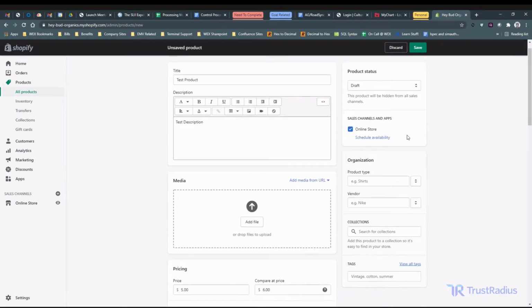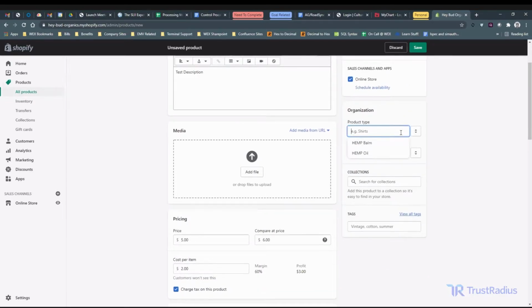This is for the online store and the organization. In this situation, you see specific products that we've already identified, and we could categorize it as one of these. The vendor, if you say resell products from various vendors, you could have that name in here that gets listed. And you'll also notice the collections section where if you already have collections set up, you would be able to add this to one, or you don't necessarily have to have it in a collection.